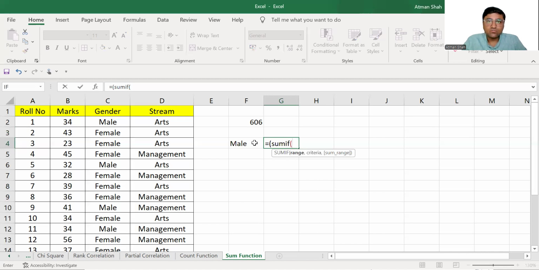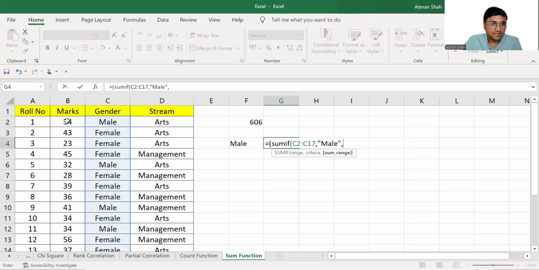So our criteria range is gender because we want the sum of male students. So select the range. See, it is C2 to C17, comma. Now you need to type the criteria. So it is male in double inverted comma. So male is written. And then you select the sum range, that is marks.